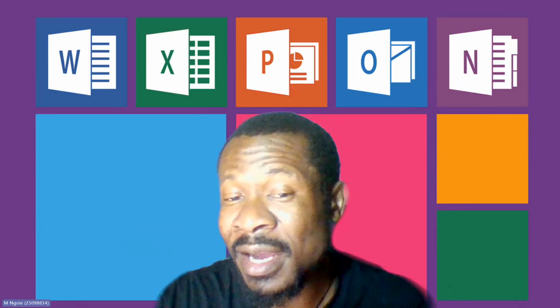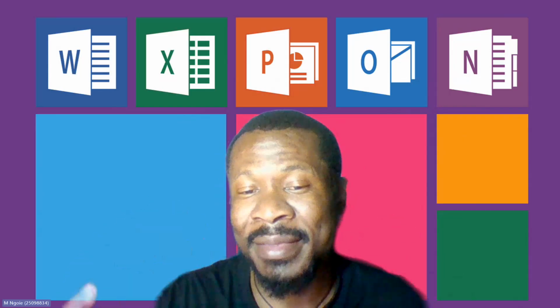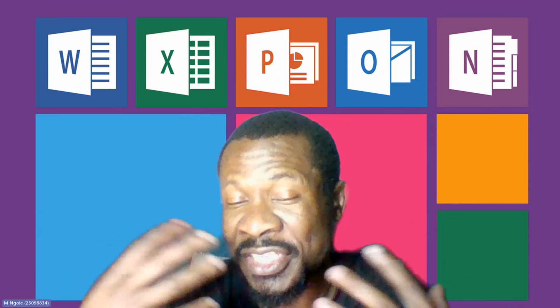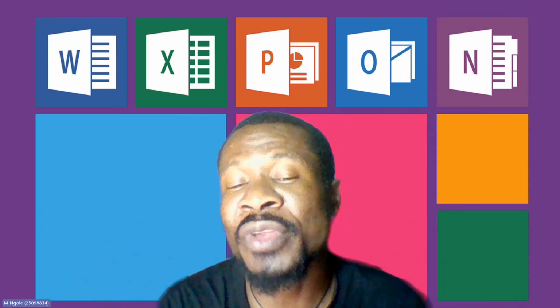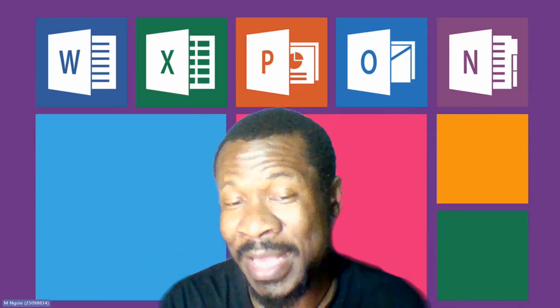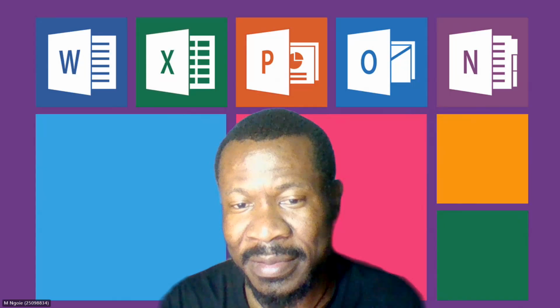Remember, finance needs Excel because you are dealing with savings, you are dealing with expenses, you are dealing with income. Those things are numbers. And one of the best ways to manage them, you need a computer program, you need a software. And that software that we are learning today is Microsoft Excel, right?